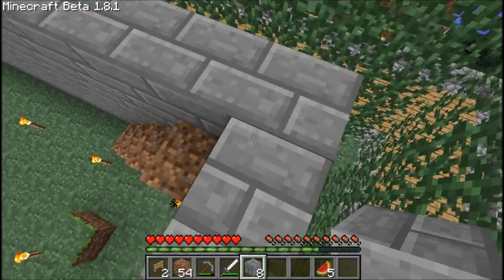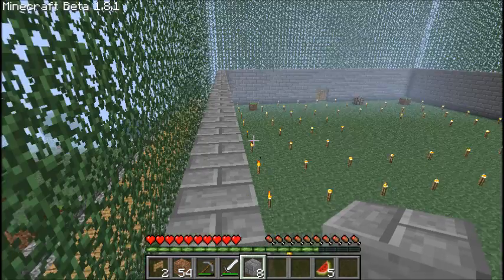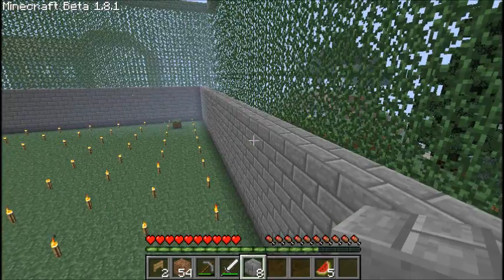I'm trying to figure out the best way to do the little Dulima bits. I don't even know what they're called. Somebody knows what they're called. The little bits that stick up on the wall. I'm trying to decide how high I want it.